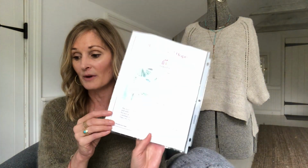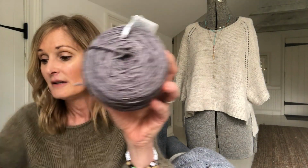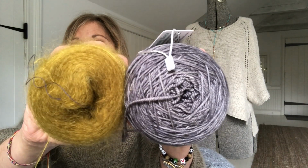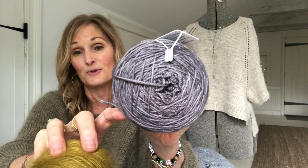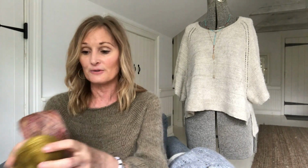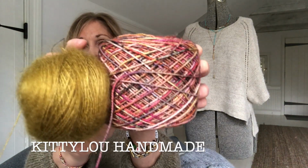So what I ordered from Monarch Yarns in Carmel was the Magpie Gray and a goldy yellow. So it came, I just wasn't that thrilled with it. I mean, I love this yarn, I love this gray, and that's what I told her. It wasn't her fault, it was mine. So I looked in my stash, and we have a great local yarn dyer named KittYLou yarns, and I found this in my stash. So I love that combo.